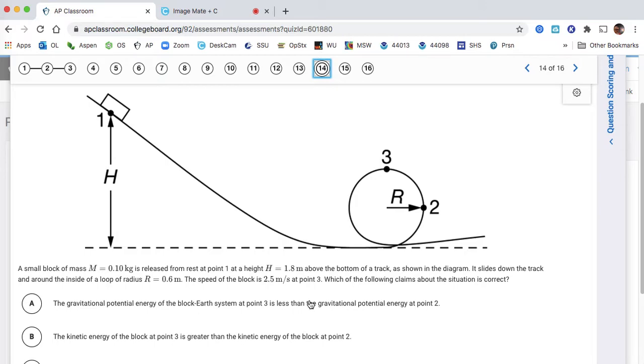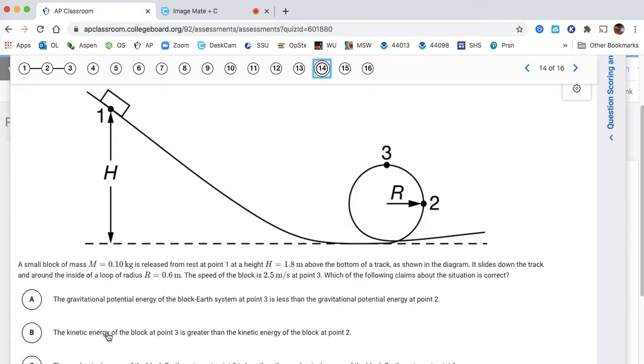I'm not even doing any calculations. I'm not really doing much yet. I'm just looking for some that I can throw in the trash. And I'm throwing A and B in the trash real quickly because the KE is the energy of motion. So KE at 3 greater than at 2 means it's going faster here than here. If this cart, or whatever this thing is, rolls down here, it's not going to speed up between 2 and 3. It's going to slow down between 2 and 3. So without really doing any physics formally at all yet, I've got A and B in the trash.